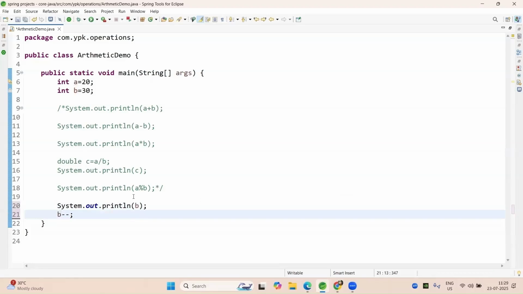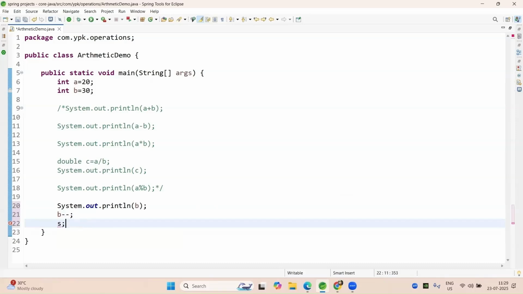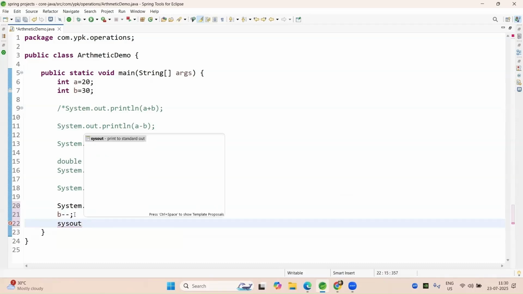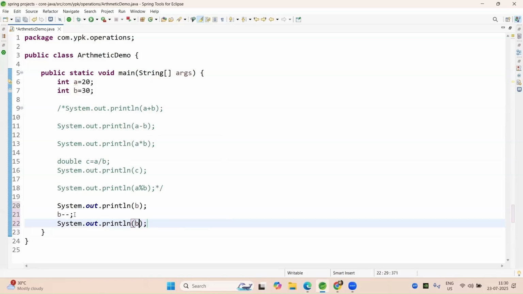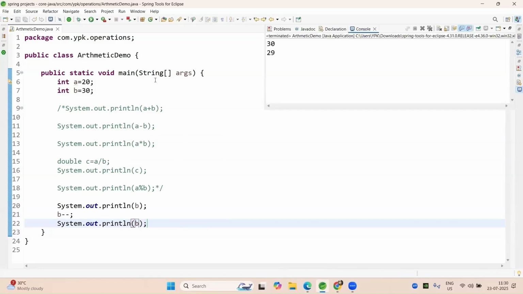After the variable, it is represented as post. Before the variable, it is represented as pre. I am decrementing the b value by 1. Let's print it, save and execute it. See, our b value is decremented by 1.